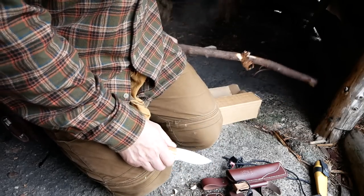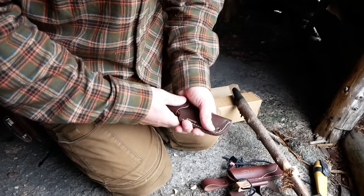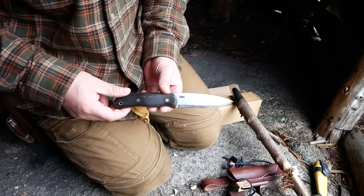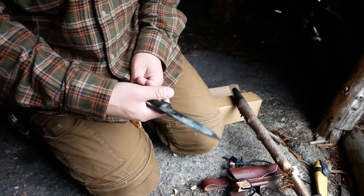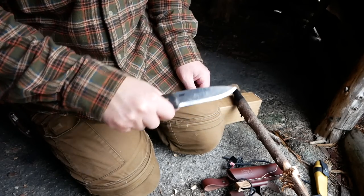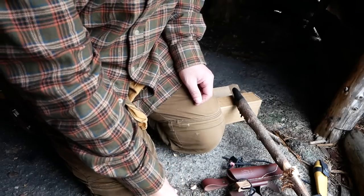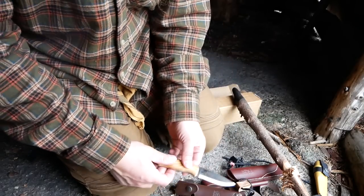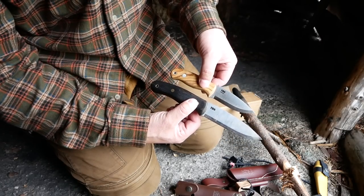My other knife - it's on my belt. I have been known for looking for my knife when it's on my belt. Where did I put my knife? Oh, it's on my belt. A knife like this fits my hand quite well. As I said, it could - it shouldn't be any shorter than this. It's perfect actually for me. But this would obviously be too big a knife for women. These two compared - quite a difference.